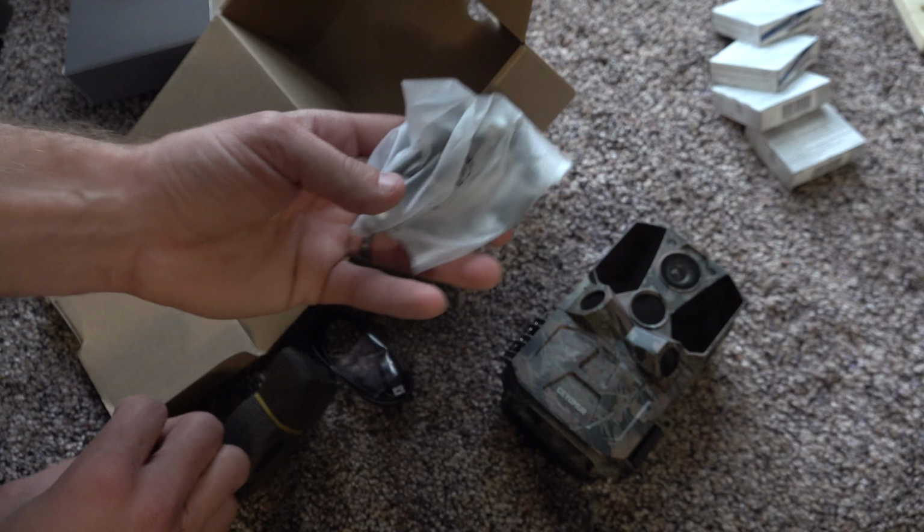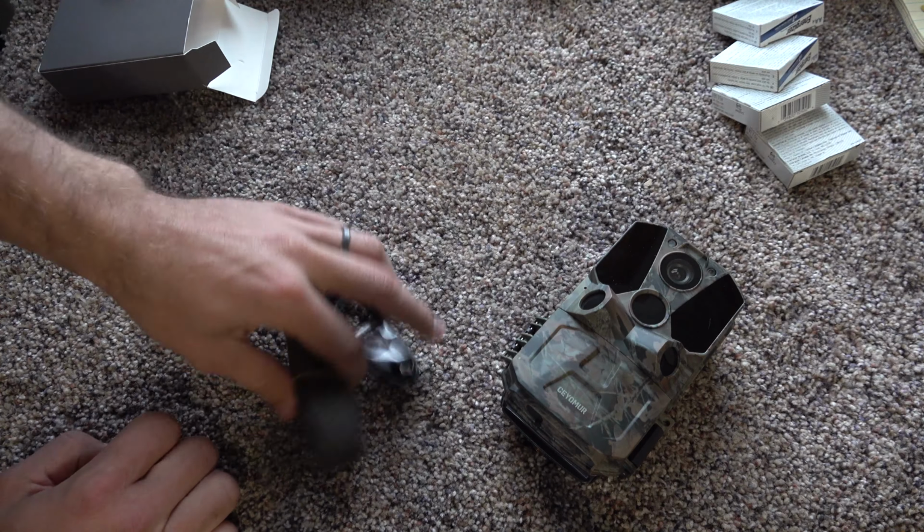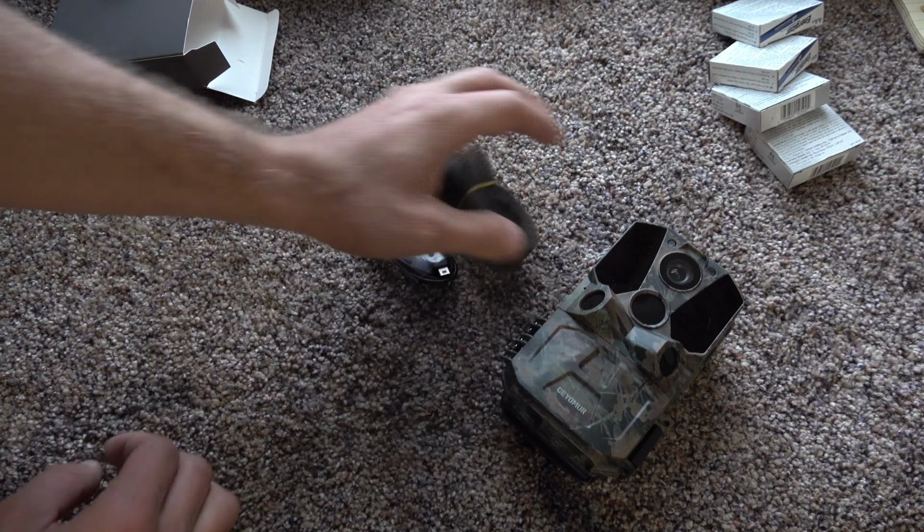User's manual. Here's the camera. It's got protective coverings on all the sensors and lenses. We'll take off. Okay, let's see what else comes in here. Okay, so you have your USB cord, you have your tree strap, and you have a mounting bracket. You want to mount it to a garage or 4x4 or something.